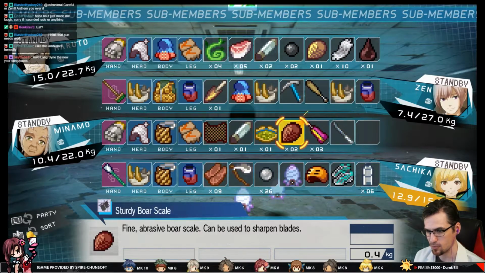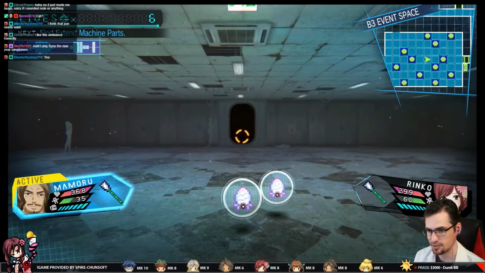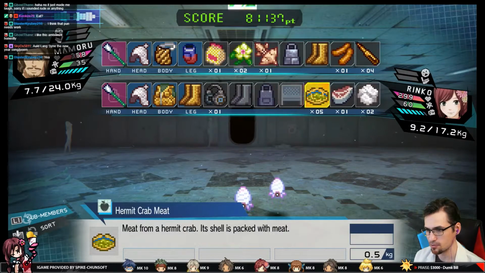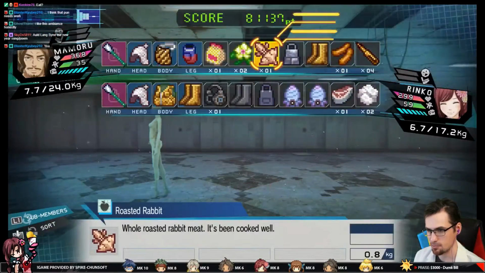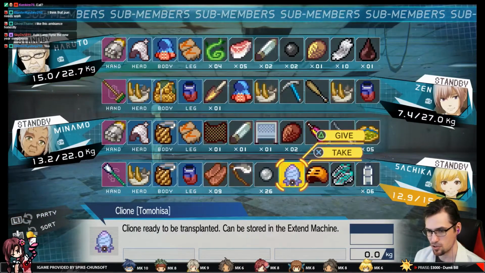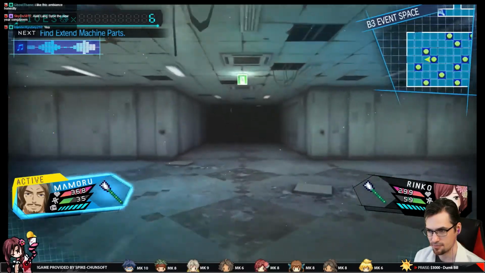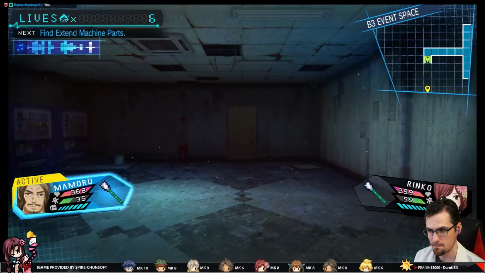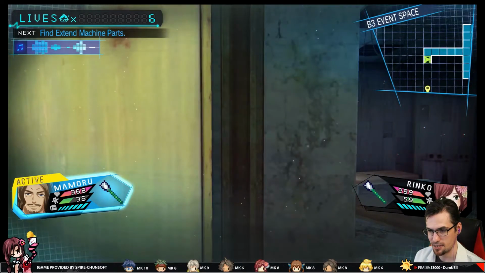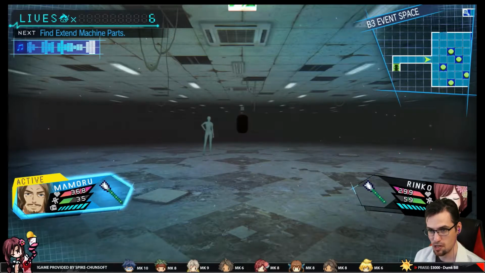Actually, wait, there we go. Knew there had to be something we could condense down. So let's go ahead and throw those to the back. We might need this. That's Cleone, Bob, and that should be Tomohisa. Yep, okay. Apparently... You heard that one go off with two people?